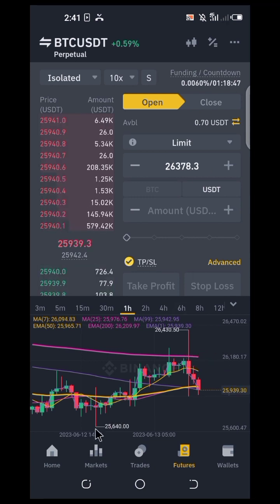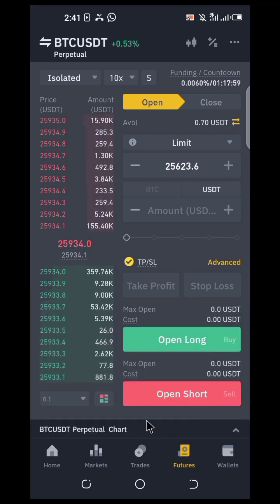Let's say you have set up your indicators, and you want to buy when the price of BTC comes down to 25,640. What you're going to do is just click on it, using your limit order. Tap to fill in price always works using the limit order. When you're using the market order, you might not be able to use this effectively. So if you have indicated that you are going to buy BTC when the price comes down to 25,640, you just click on it, and it is automatically going to appear here instead of you typing it in. Basically that is what the tap to fill in price allows you to do.